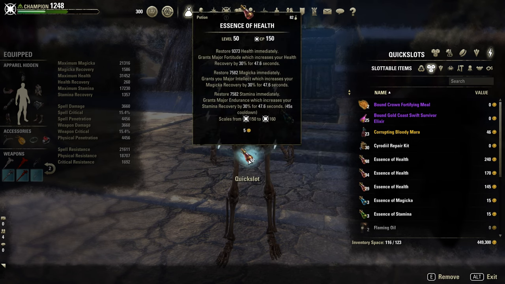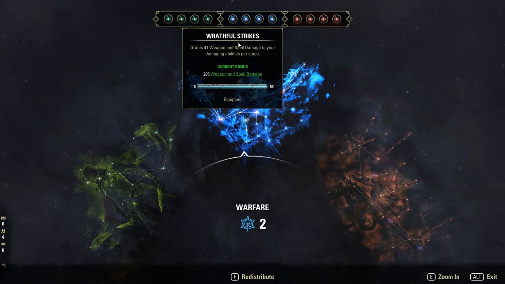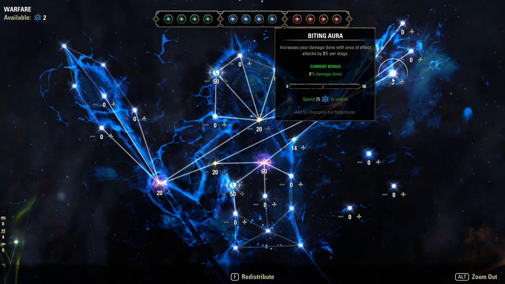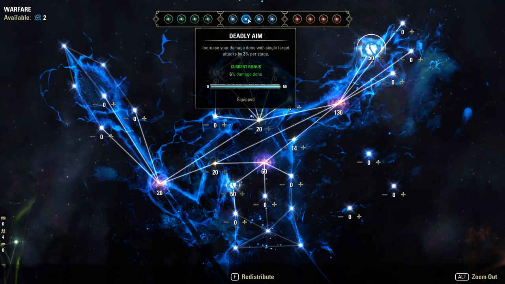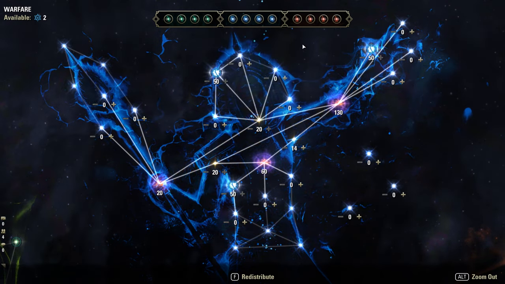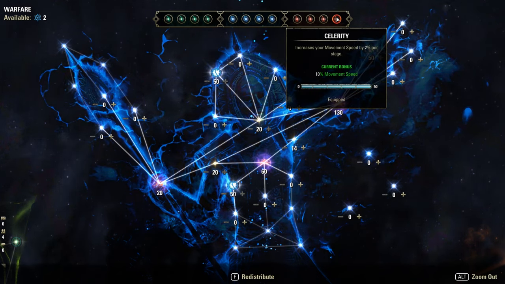Potions, basic tri-stat potions. CPs, some changes here, Warful Strikes instead of Biting Aura. Warful Strikes, you know it, will increase every single ability. Biting Aura would only empower Deep Fissure and Arctic Blast, so it's not worth it. Deadly Aim, also better than Master at Arms and Biting Aura. Will empower every single targeted attack, so also status effects. Duelist's Rebuff and Ironclad as damage mitigation. And Red CP is pretty basic, with Sustained by Suffering, Pains of Huge, Slippery and Celebrity.